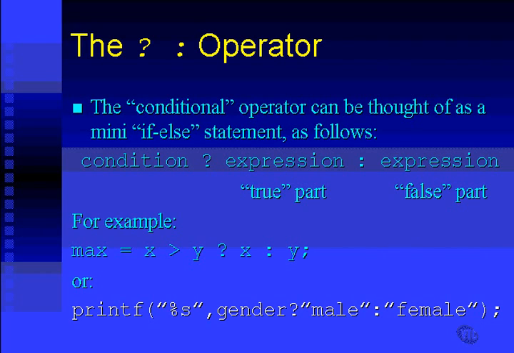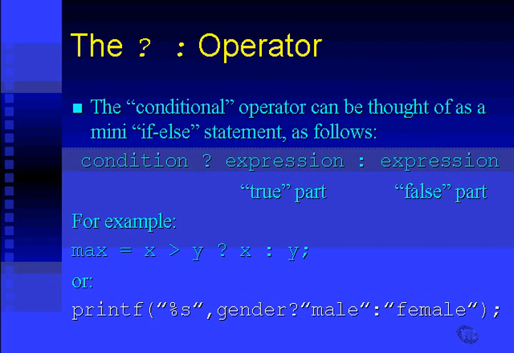And the value of gender is false. So you wish to print out either male or female. Now you could put an if statement. You could say if gender, in other words, if gender equals true, then the next line could be printf male, and then you could have the next line else, and then you could have printf female. Or you could do it all in one line. You could print out the following.